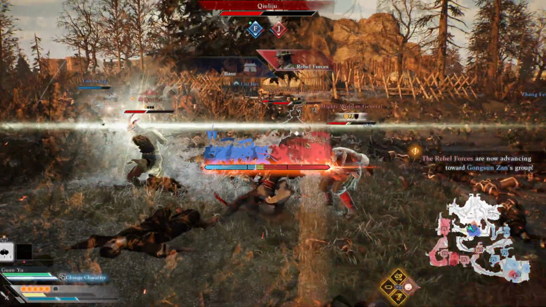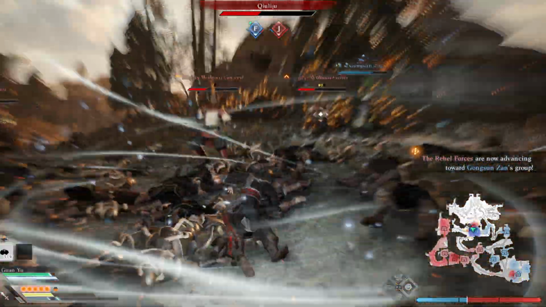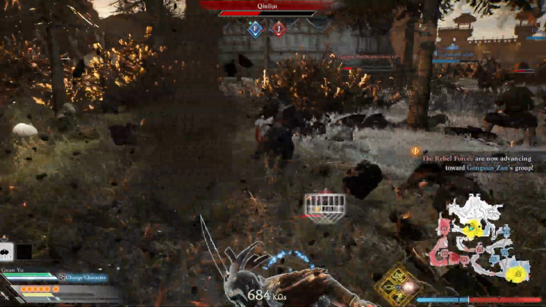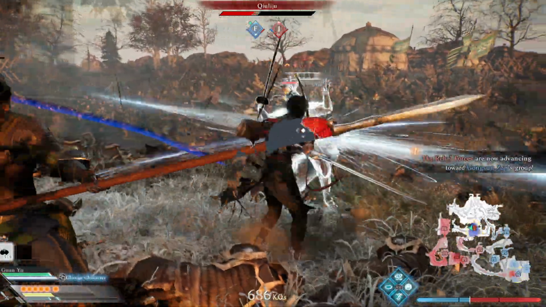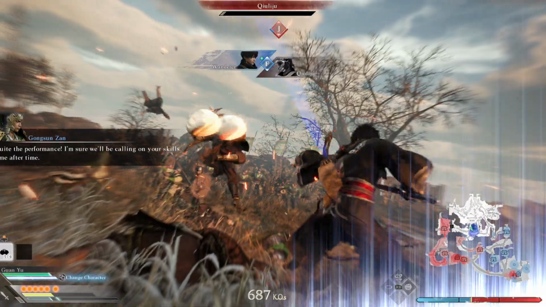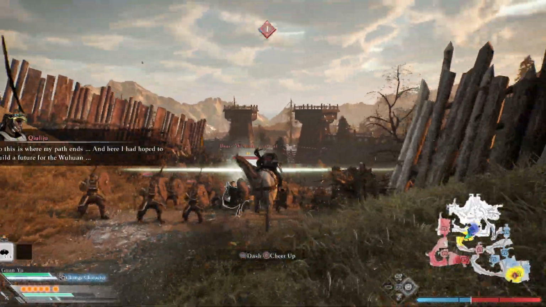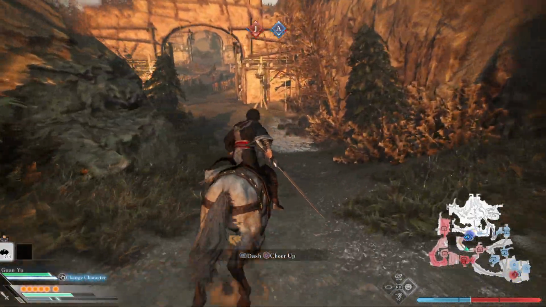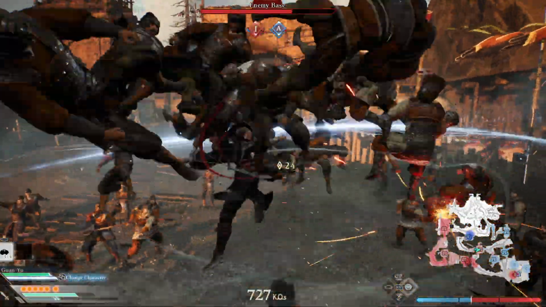Right, this guy is irritating me. Okay, we're outnumbered here. We can get him out of the picture. The enemy officer has been defeated. We need to get him and then get down to J, I think. Take this. Let's end this. I like the performance. I'm sure we'll be calling it because that bar is getting low. Officer has been defeated. And here I had hoped to build a future for the Wuhan. And I'm pretty sure that guy down there, if he dies, we're in trouble. We have to take this. Take that. An opening.